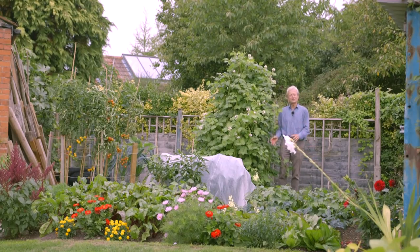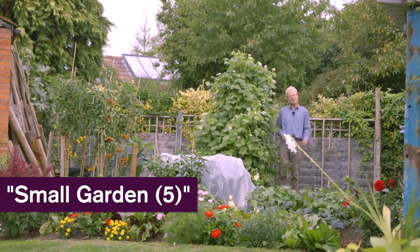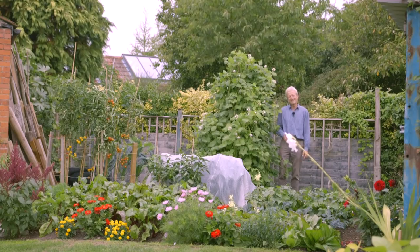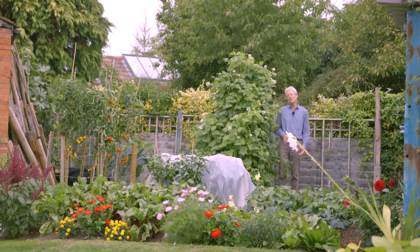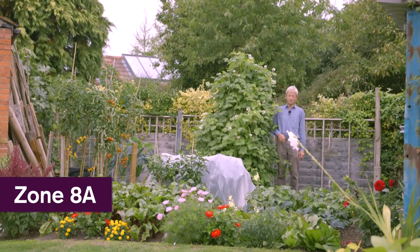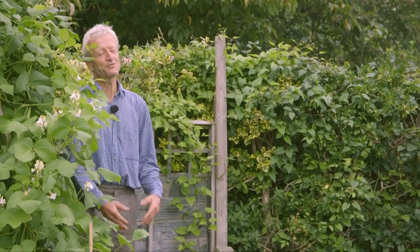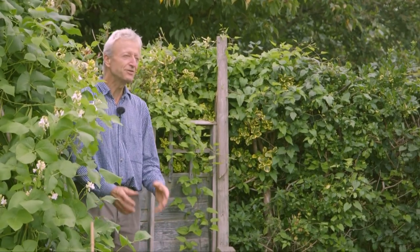The previous film to this was in July, so just under 2 months ago. And since then it has been pretty warm, lovely temperate summer. And we've had some rain, actually. We had 3.4 inches, 83 millimeters of rain in August after three really dry months. So that has reduced our watering. We have needed to water quite a bit.